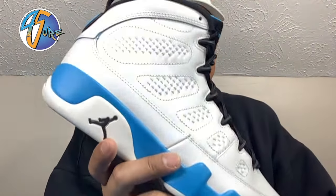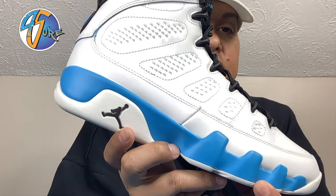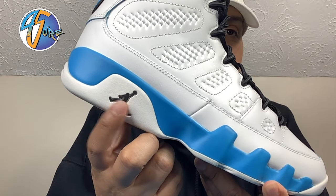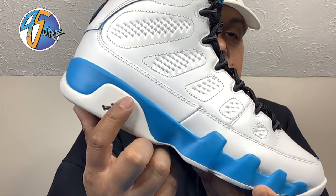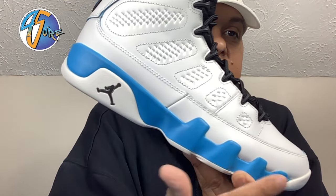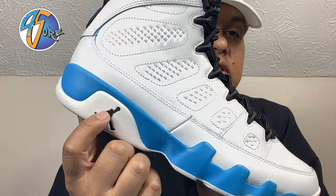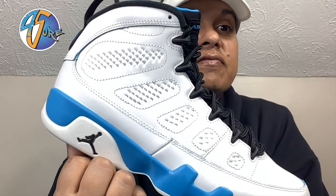So we'll go over the shoe. The predominant color of the shoe is white. It does feature that powder blue right here in the midsole. It does have a black Jordan Jumpman. And fun fact, they say that this is the first time the Jordan Jumpman's ball is facing toward the toe. As you've seen in my previous videos, in one of the Olives, the ball was going toward the heel. So, a fun fact on that.